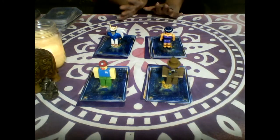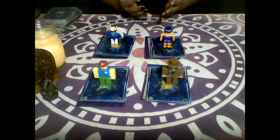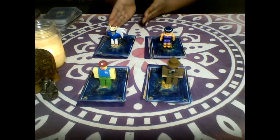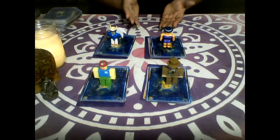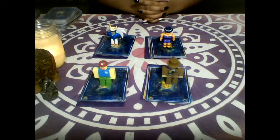This reading is timeless, so there is no date stamp on it from when you watch it. This is an intuitive reading mostly — I do go by the cards, but I want you to just pause the video, sit here and pick a card, pick a pile in regards to love. Go by your gut intuition. Don't go by your head, don't go by where your eyes go. Go by what you feel, and go usually by your first instinct.